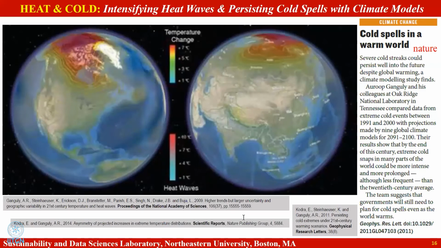We can talk about data sciences or statistics applied to model simulations, and you can sometimes get interesting insights. Here we got some insights about heat waves, which were somewhat expected, but there were some interesting twists. We also got an insight about cold snaps. We saw that heat waves will intensify, but cold snaps, even in a warming environment, might persist with certain specific definitions of persistence. This was an interesting insight, and it got highlighted in Nature because of that. This other one about heat waves talked about geographic variability and uncertainty. Later we were able to work on both of these extremes and find out a bit more through extreme value theory kind of analysis.